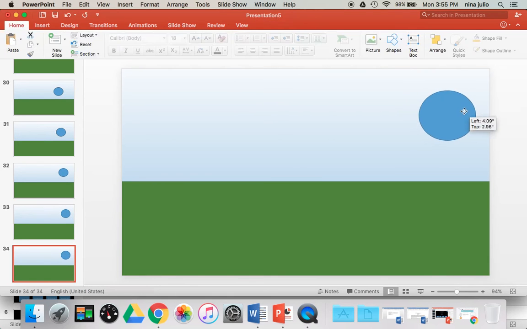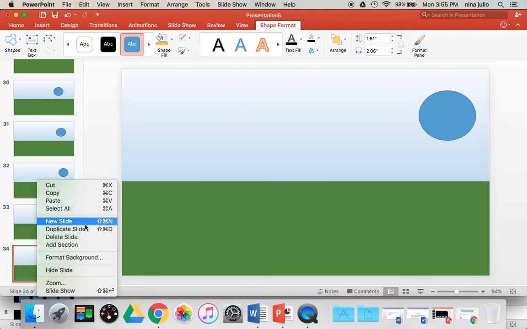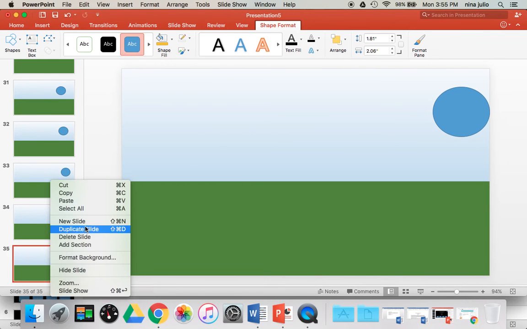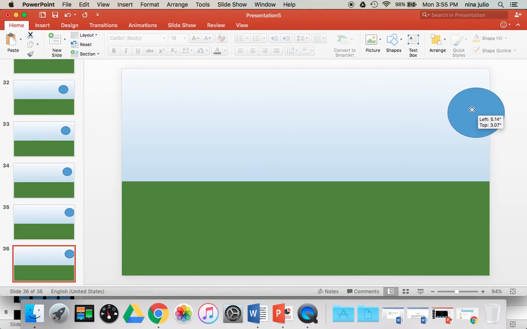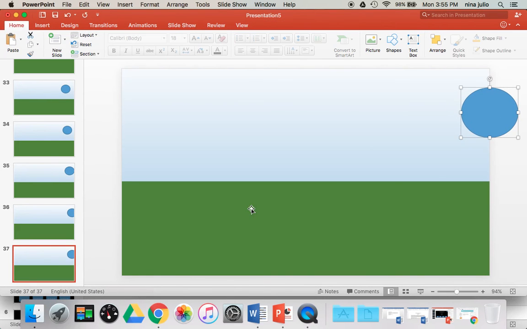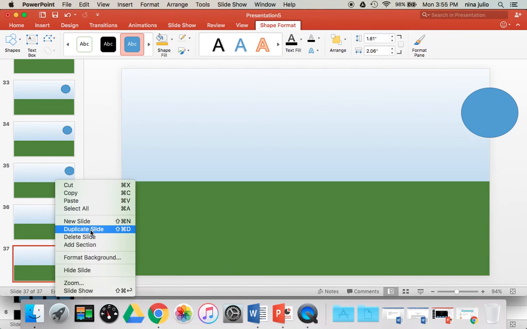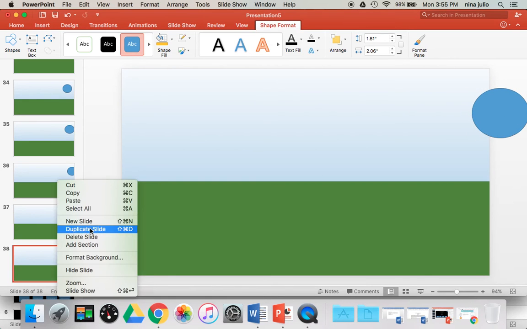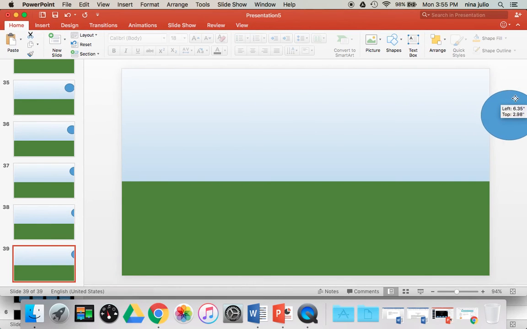Alright, I'm almost done. It's going to bounce off to the side. It's going to be out of the frame here in a minute. So right now I'm at 37 frames, which is not bad at all. And there it goes.